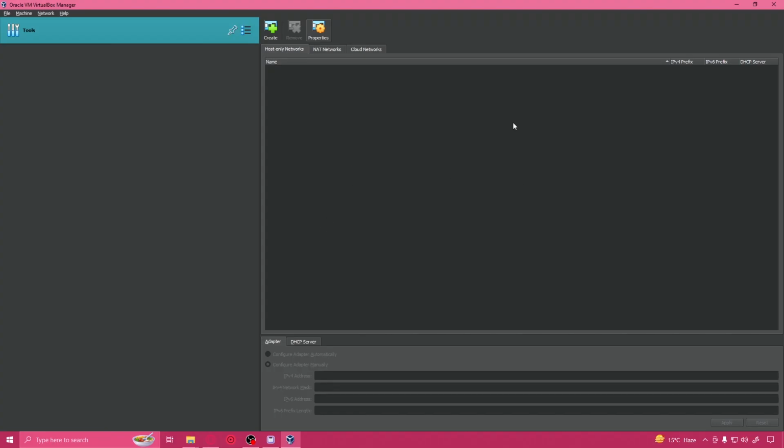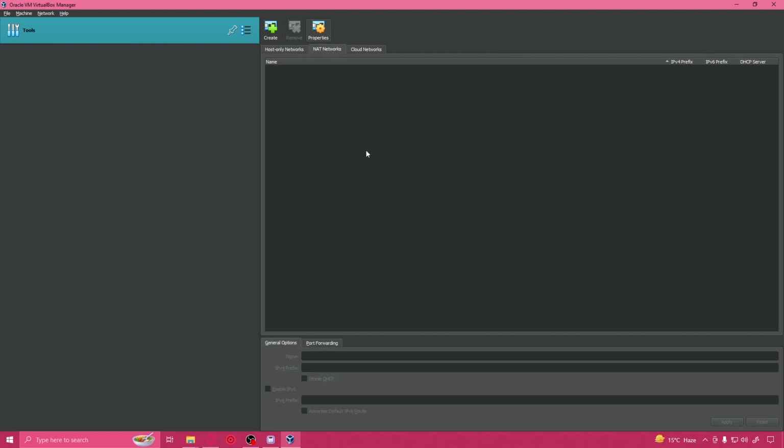Now let's start setting up our VMs. Liquid Galaxy requires at least 3 VMs to display its full potential. Actually, let me explain the Liquid Galaxy architecture first.